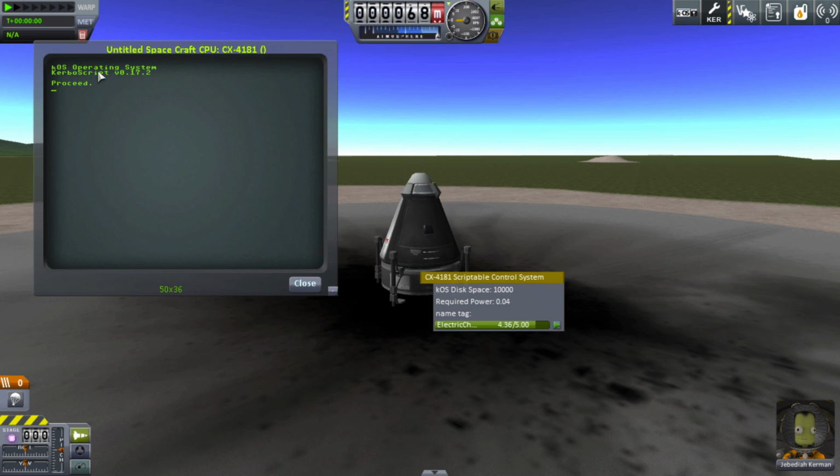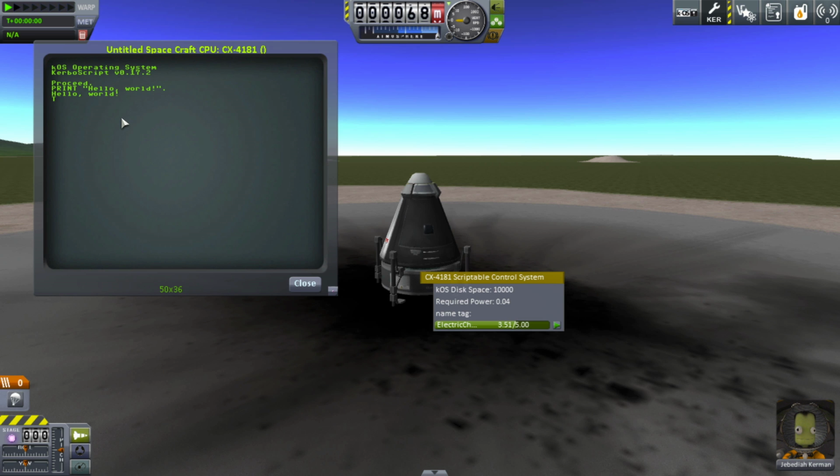And now we get this little computery environment. The really cool thing about this mod is it really does simulate a full programming language and environment within Kerbal Space Programming. You also see it's taking a lot of power to do that, but we've got some power in the command module, so we should be okay. Let's go ahead and try running a really simple command, print, and I'll open quotes, hello world. All of the commands written in Kerbal script have to end in a period. So I'll hit enter, and there we go. It said a thing. So that's cool. We know that it works, at least.